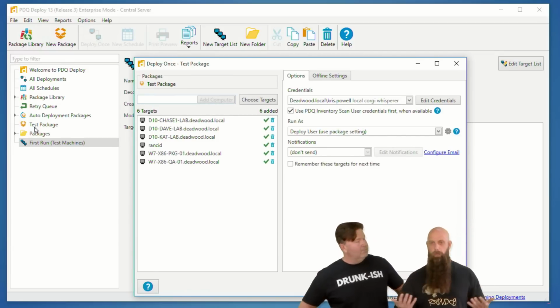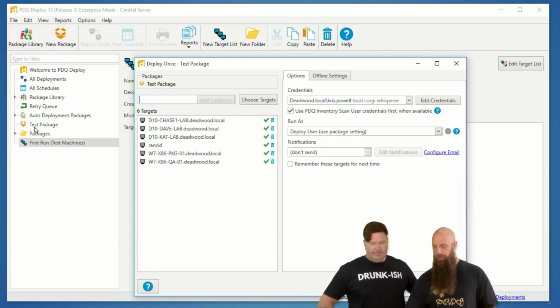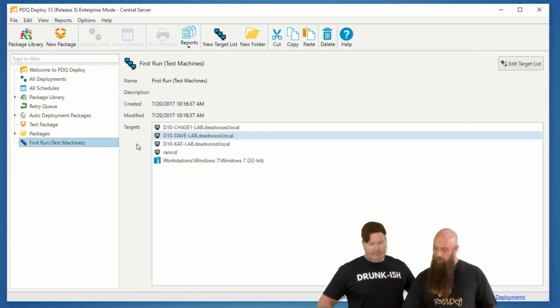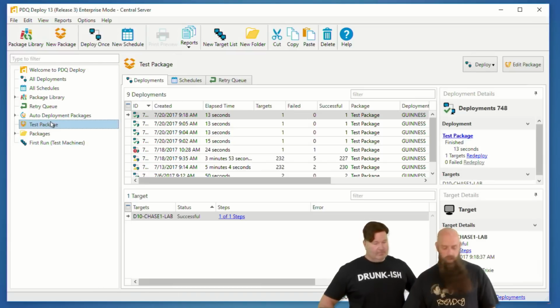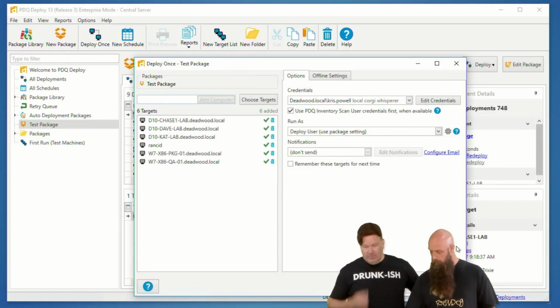It will open up the Deploy Now window where you can either set a schedule or just deploy now, and it will populate those targets. Conversely, you can also take a package and drag it over your target list, and it will do the same thing.